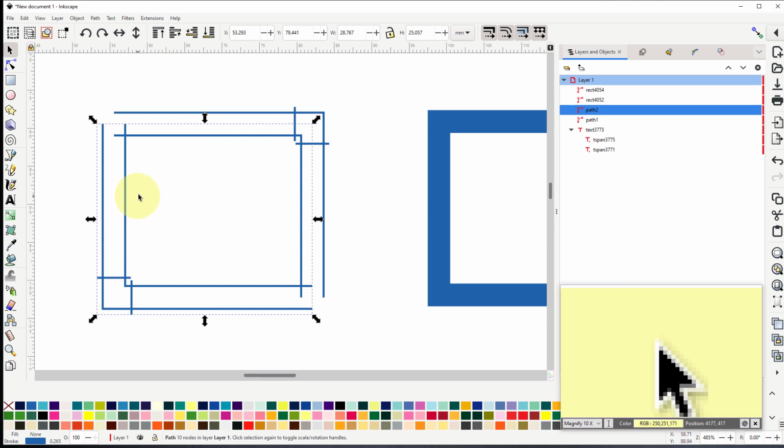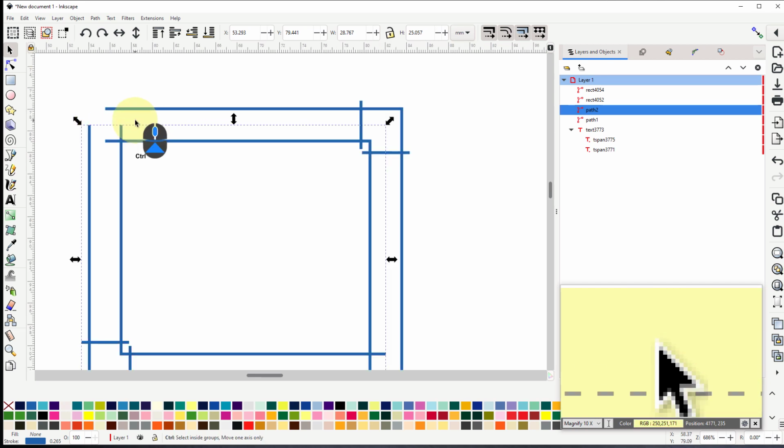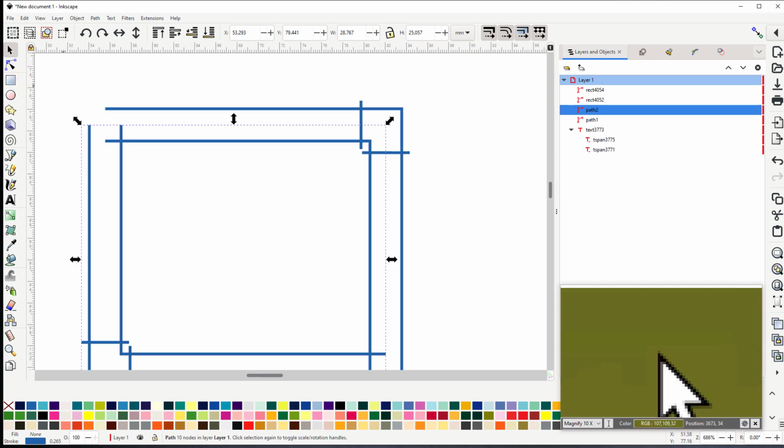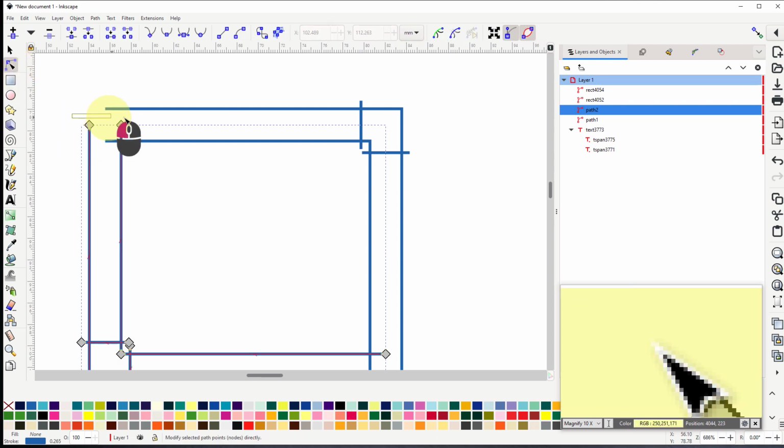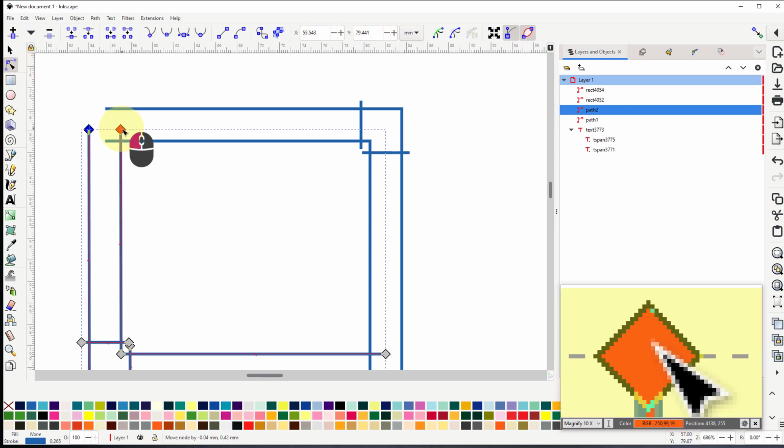Ink Stitch splits lines quite often in multiple places. So in order to fix these and to get a good corner, there are many ways you can deal with it. You can use the node select tool, and we can select these nodes.